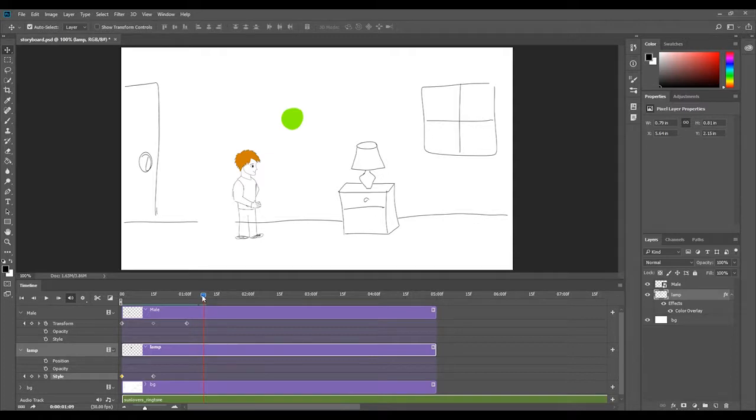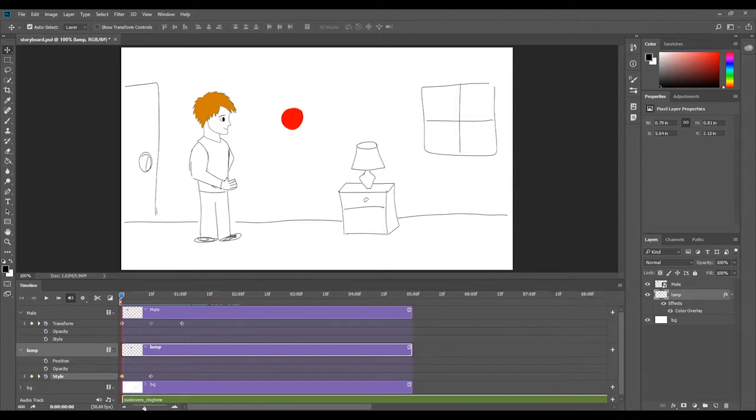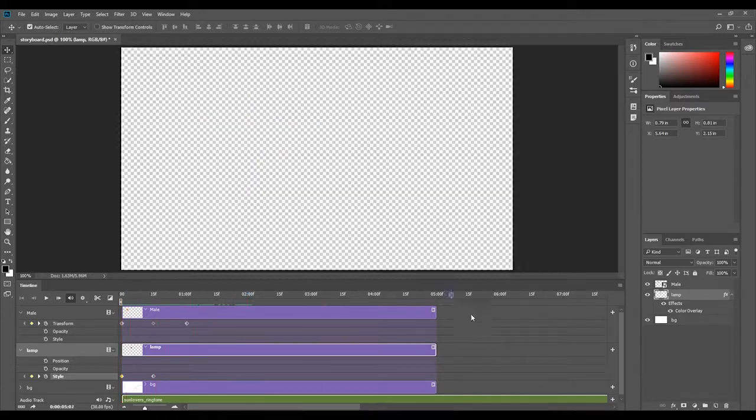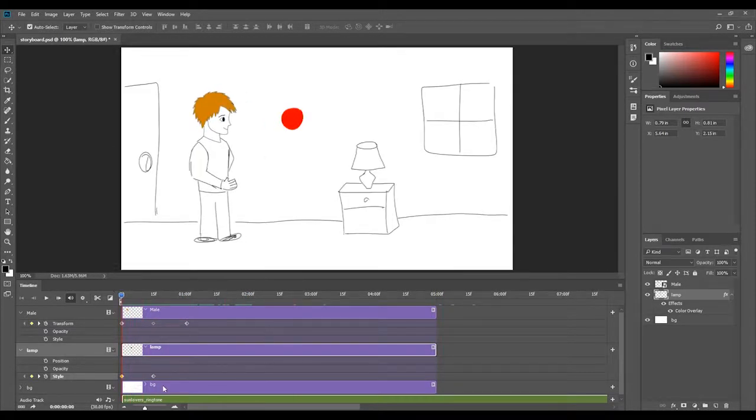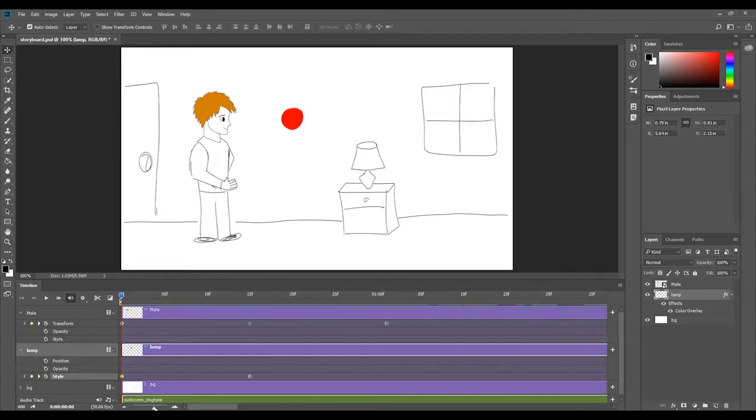So the last thing I want to say: I have made this storyboard, and I want to export it as a video with the same sound I have. So here we want to start, and we want to actually always go to the bottom.